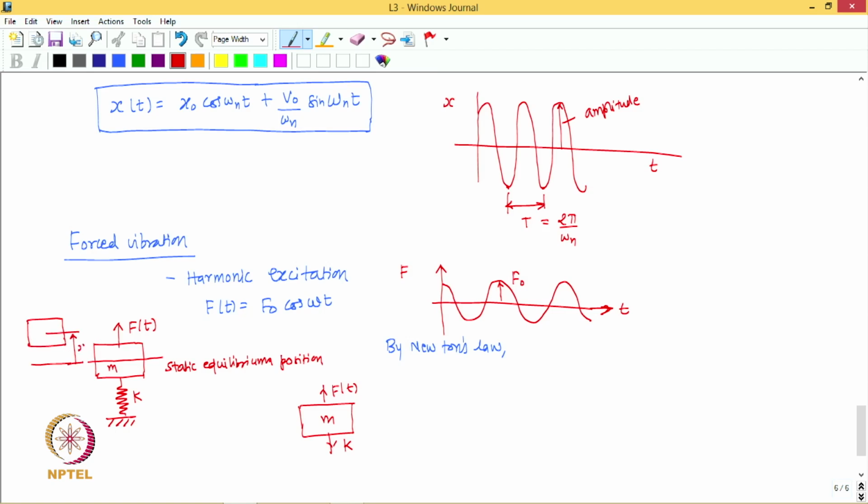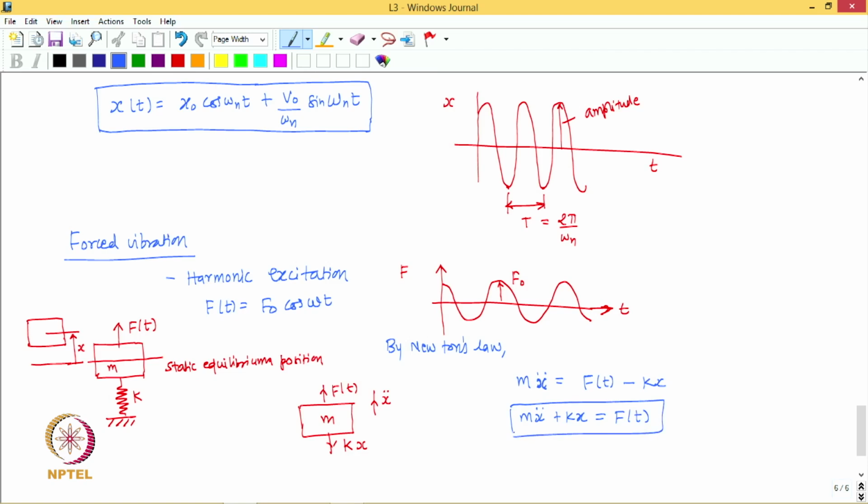and then we can simply write the force as kx, and the mass times acceleration, x double dot. So if you now apply Newton's law, then what is going to happen? m x double dot equals the summation of forces acting on the mass. f of t is in the direction of acceleration, so we take that as positive. The spring force is opposing the acceleration, so we take kx, and that leads to m x double dot plus kx is equal to f of t. So this is the equation we got.